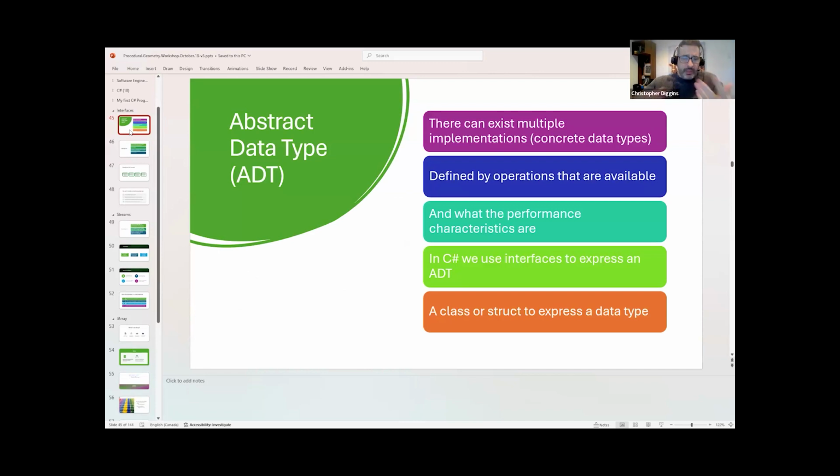So I'm going to use this term, and I want to explain it. It's something you learn in computer science, called an abstract data type. It's the idea of a kind of data that has certain operations and certain representations, so it's defined by the operations that are available. Practically speaking, it is actually an interface. You would contrast this with a concrete data structure, like a particular class or a particular struct, whereas an abstract data type is the idea of something. It's the idea of a stack or a list or a string.